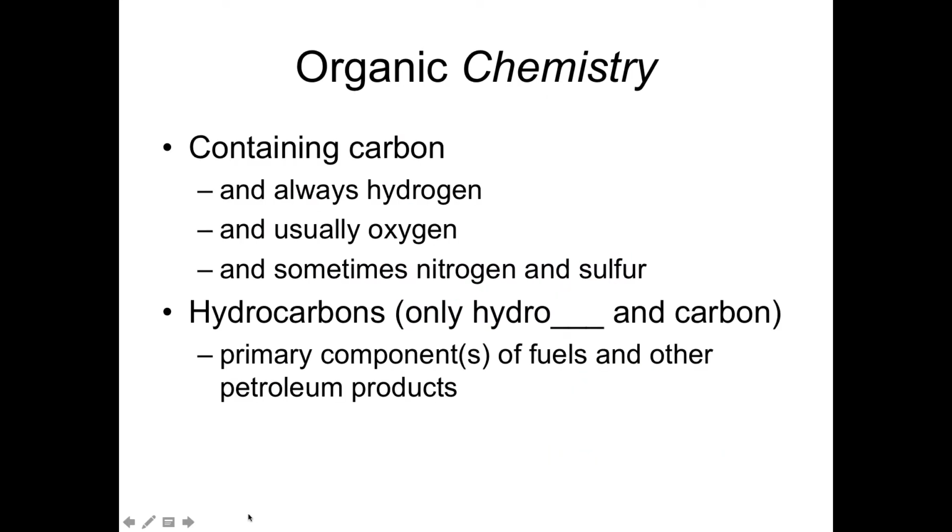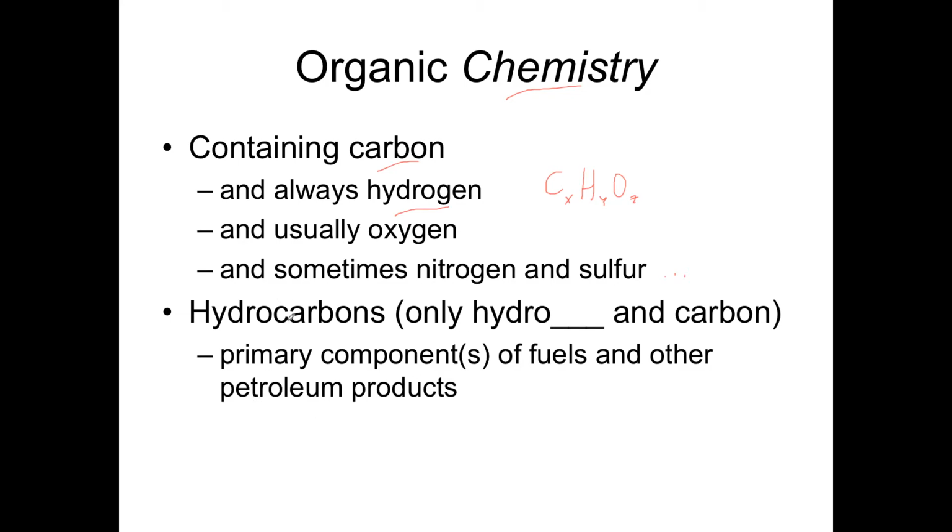So first of all, organic chemistry. This is not what you see in the grocery store. This is organic chemistry. And we are talking about compounds that contain carbon, always, and always contain hydrogen. There are no organic compounds that we will care about that don't have hydrogen in them. And they usually contain oxygen, right? So C, H, and O, and sometimes contain nitrogen and sulfur and other things. So CxHyOz, all right? This would be a classic organic compound.